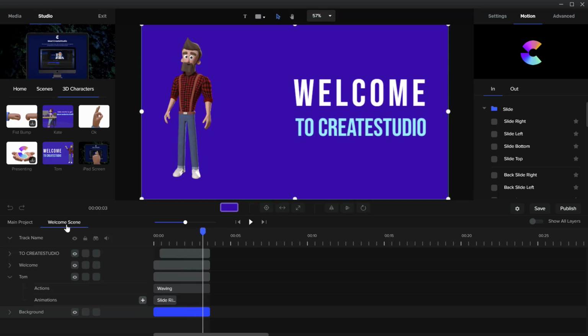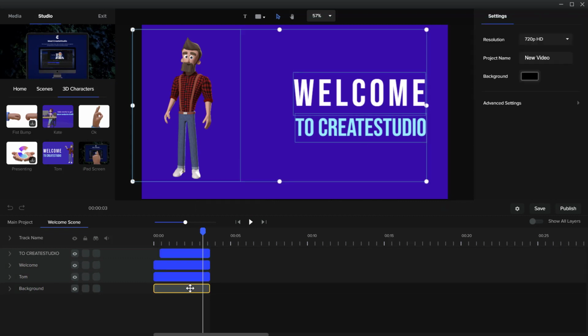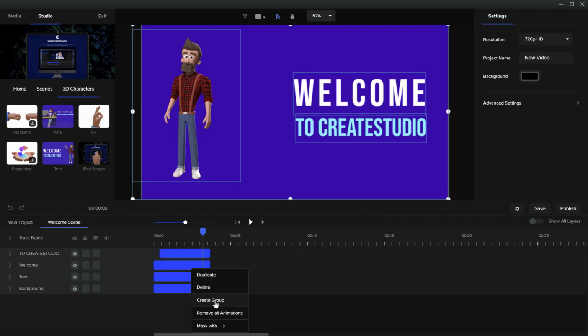Now you'll see here that I'm editing inside of this scene, but it's separate from my main project. So what you can do is you can actually create scenes and you can group those scenes. And the way you group them is by highlighting a number of objects together, and you can then right click and you can create a group, and that helps you to restrict all of your different work into different groups, and that means that you can create different scenes within a particular video.